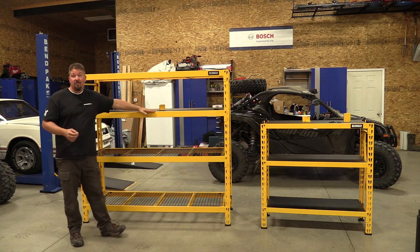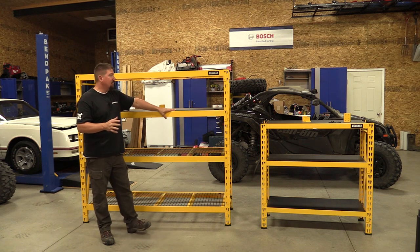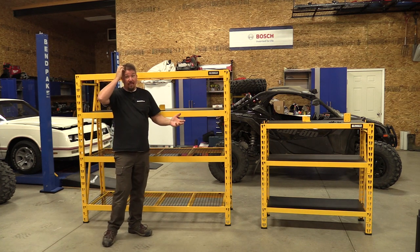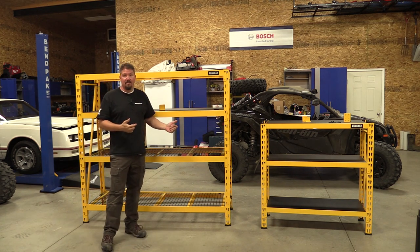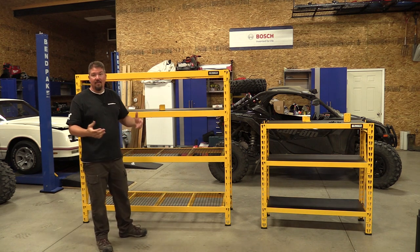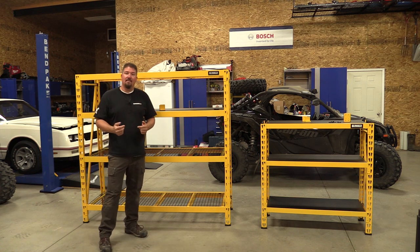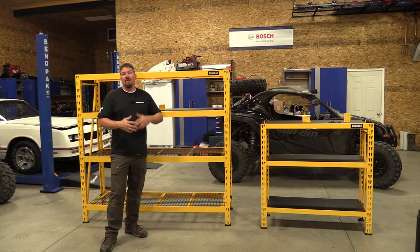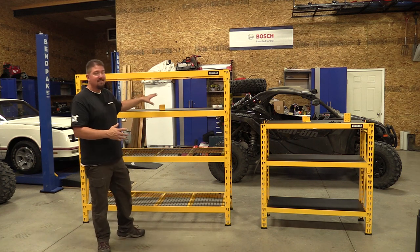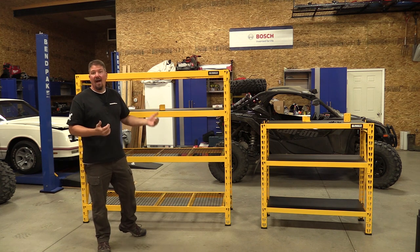This model is about $229, which is getting up there. Some people said "why don't you just build these?" but I can buy these for close to what it costs to build them, they'll never look the same, and I'm going to spend my time building something I can't buy. My time is worth more, and this offers better build quality, adjustability, and movability than what I'd end up building.